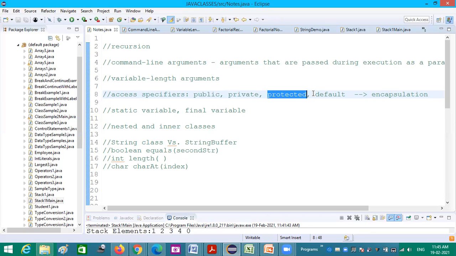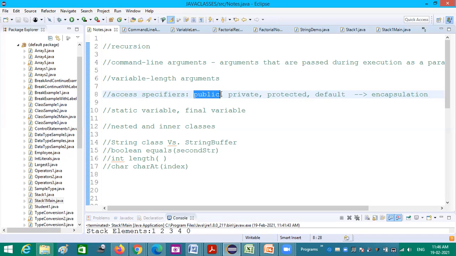Okay, and then default members are visible inside the class as well as outside the class, but within the same package. You can think of a package as a folder. In the same folder, all the classes are there, which means it is visible in all the classes. Another folder is there, in that I have another set of classes, which means default members are not visible in another folder. Okay. And public members are visible in all places.